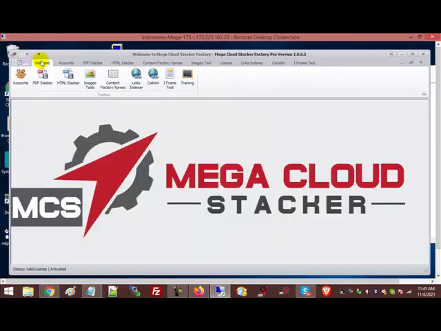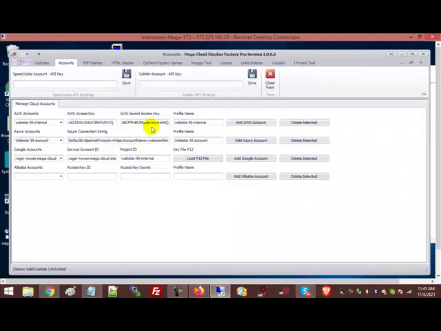So looks like everything's working. The welcome, valid license activated, accounts, everything's in here because we moved those documents over. So all of this is here. Access keys are there, and you should have everything that you need. So that's how you move Mega Cloud Stacker. Basically, RFR is the same way. If you need help with RFR, I can help you. Just let me know. Hit me on Skype, and that's the process.